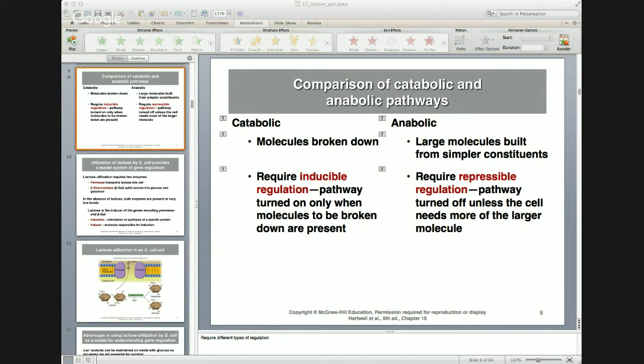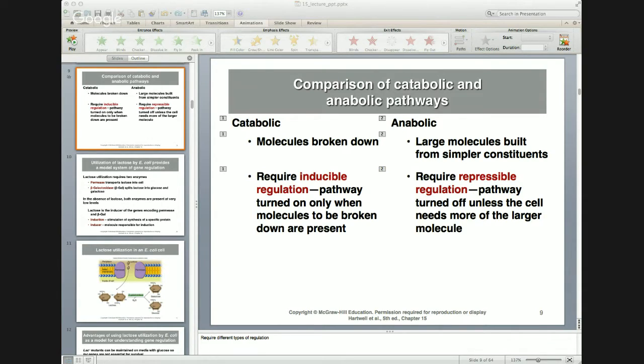So let's look at the components of this operon. First of all, the operon contains 3 what are called structural genes. And structural genes are genes that make protein. That's the basic definition of a structural gene. A structural gene is a gene that expresses a protein, that has the information for making protein. Not all genes make protein, because we know some genes make ribosomal RNA, and ribosomal RNA never becomes protein. We know there are genes that make tRNA, and tRNA never becomes protein. So structural genes are genes that encode information, I should say, for making protein.